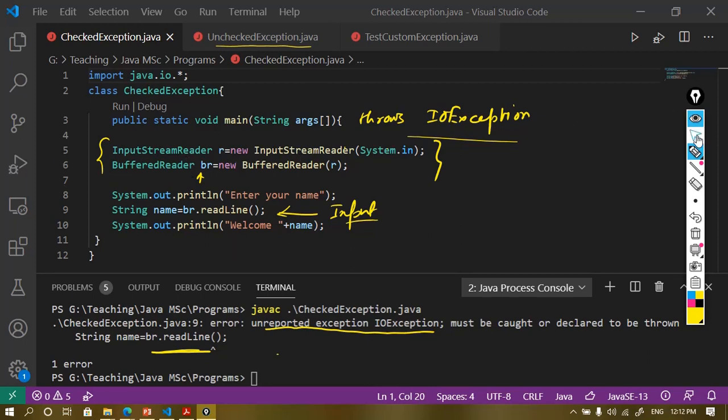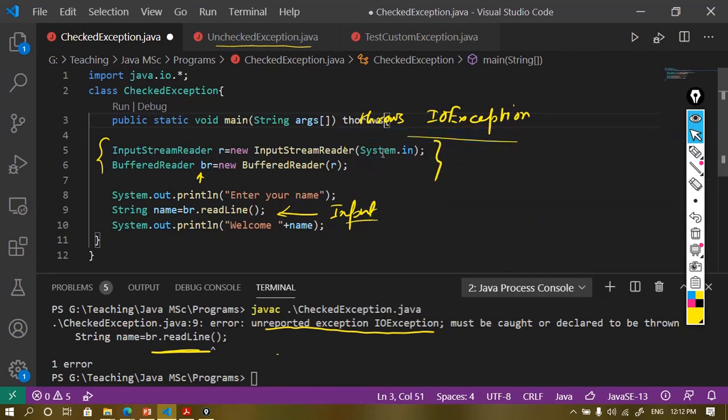The solution is putting throws IOException, which hands it to the compiler, and then you compile the same program.